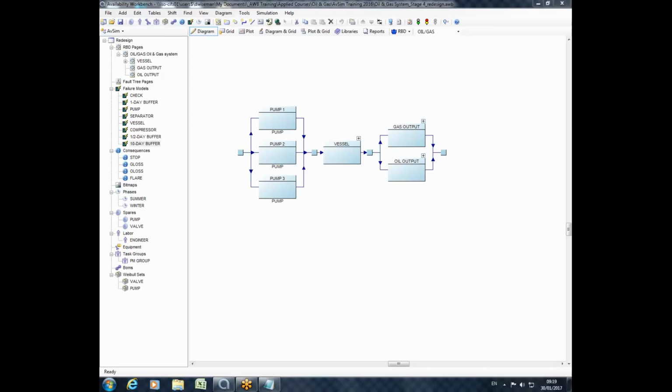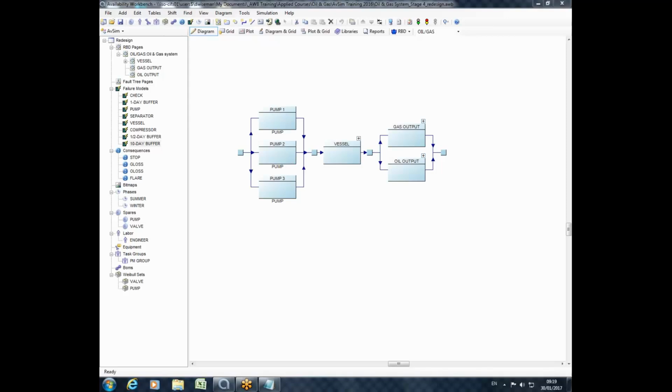Now, the way RCMCost handles maintenance optimization is that it will simulate for each individual cause independently. So it treats the failures as if they are independent to each other. And that's why it allows you to optimize more efficiently.